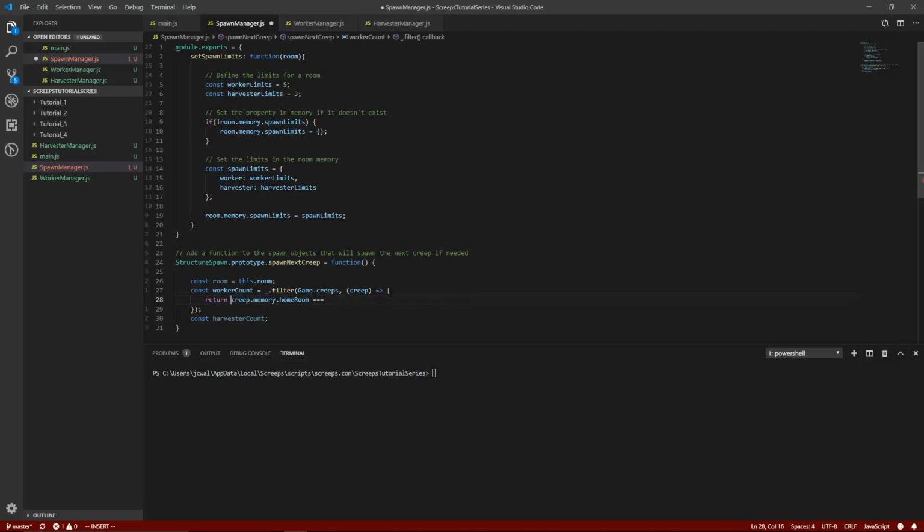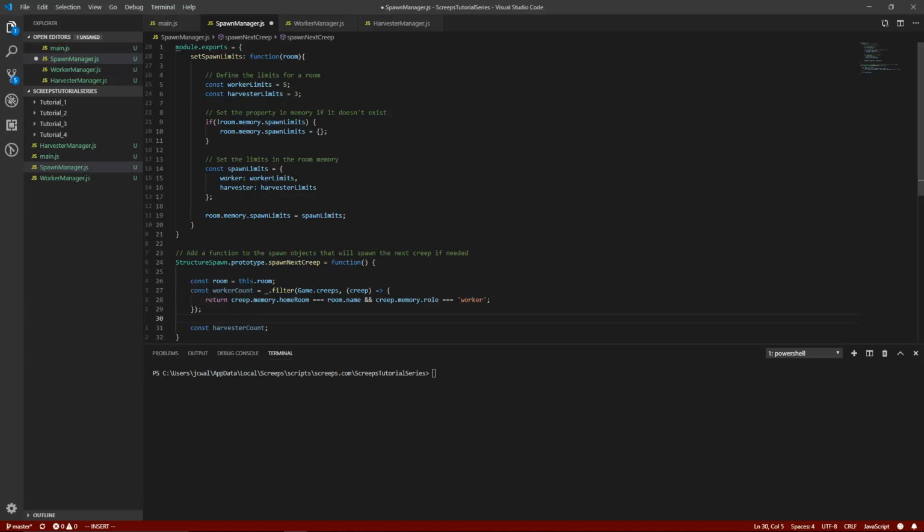If you include these curly braces here, you have to return whatever's in the middle, but I'll actually fix it here in a second to not need the curly braces and show you what that looks like. It's even further shorthand. So if homeroom, so this tells us if the creep is in the same room as the spawn, and creep memory role is equal to worker.